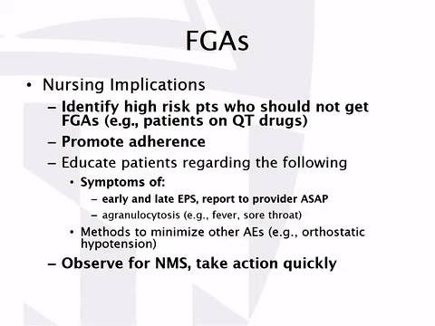So instructing patients to look out for fever or sore throat, those types of symptoms that would be indicative of potential agranulocytosis, and have those be reported to providers as soon as possible so the patient can be evaluated. And then, of course, lots of other adverse effects can occur with the first generation agents, such as orthostatic hypotension. So, educating your patients on ways that they can minimize the impact of those adverse effects.